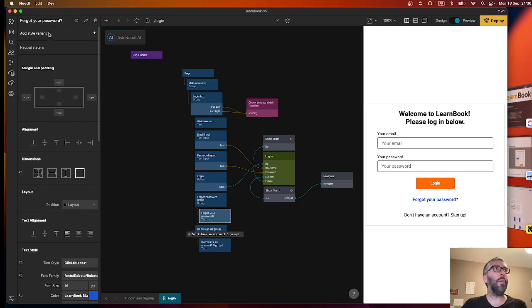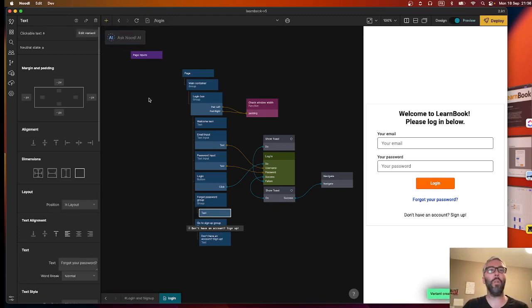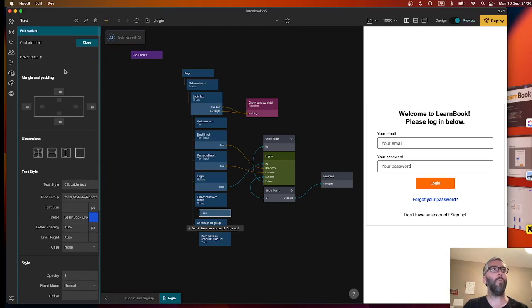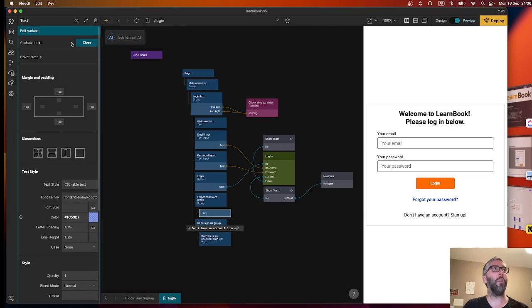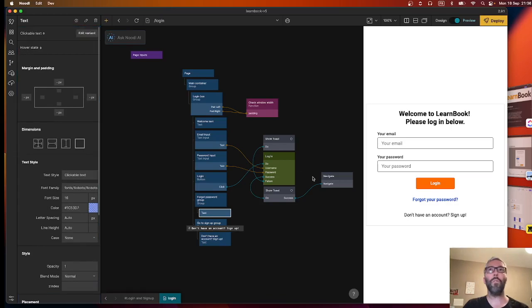So let's add that as our style variant. We said we wanted to have a style variant, so we're going to call this clickable text. And we'll come back to it later and change it if we need to. I probably would like it to have a kind of hover state as well, for example. So let's see, that was neutral, hover. What if hover state is orange then? Or a lighter blue, for example, like that. Could be nice, you know, that is really obviously clickable. Could be good. So just leave that like that for now. Lighter blue, it's in the hover state, so that's good.